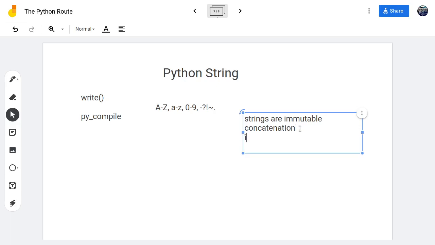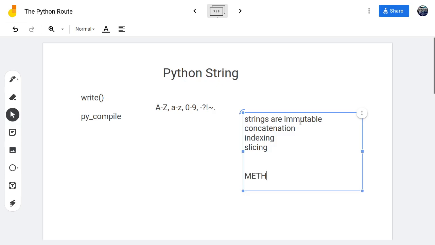And then indexing. Another thing to know is that you can slice strings. This is very important, slicing of strings in Python. Another thing I'm going to talk about is string length. I think this is as good as talking about the methods. Let me just put it in methods, so I'll call it string methods.